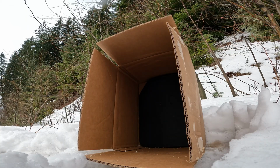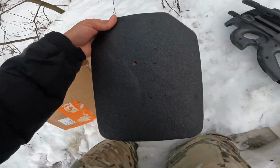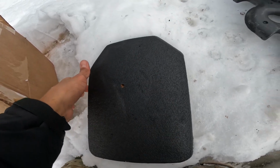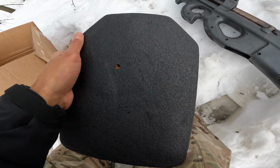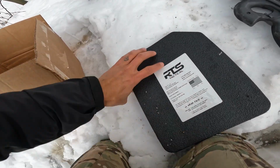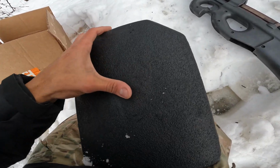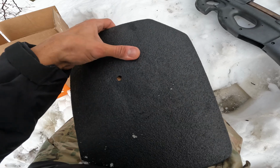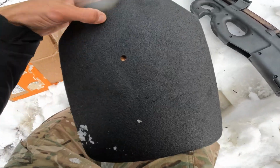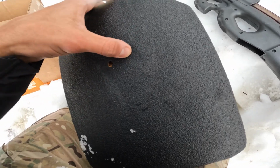Okay, I can already see. Okay, so let's see where that impact was. Honestly, hard to tell, especially now that this is already bulging, but no back face deformation at all. Let's see where we can find that entry. I mean, it definitely hit it. Maybe the GoPro captured it a little bit better, but the tricky thing is it's such a small round. So I was aiming for right here. I think that is our impact right there.